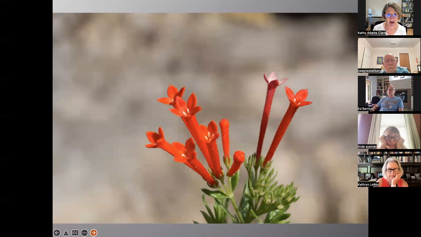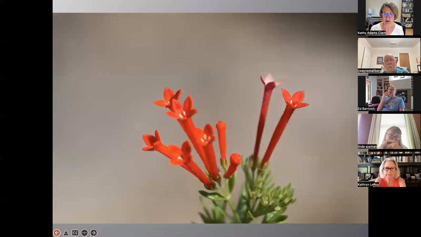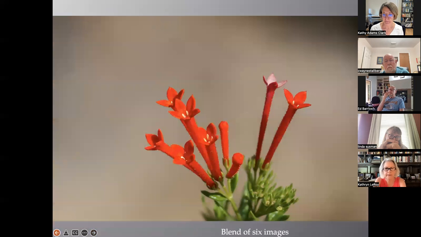And then here's the last one at F22. So I did change my f-stop on the last one. So this gives me a little bit more depth of field at F22. It looks like I'm focused maybe right in here somewhere. And then once again, when I blend them all together, I'll take you back to the very beginning. That's what I get when I blend them all together.